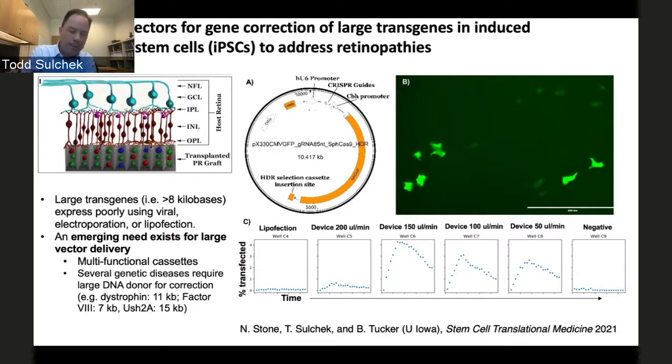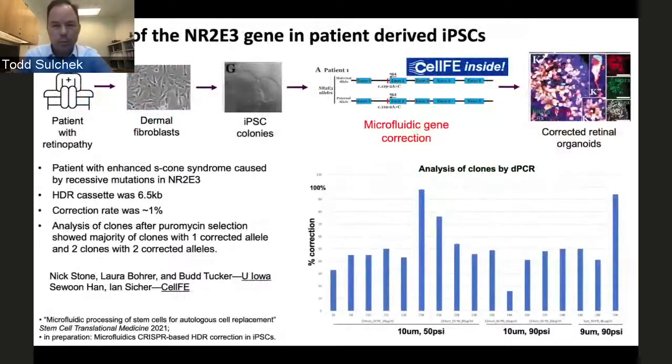And Bud was so excited by these results that he actually funded my lab so that we can embed one of my students into his clinical facility and his GMP and GLP manufacturing facility, so that we could give the microfluidics the best shot for integration. So with that data, we actually used my company, Selfie, to make a product for Bud. And I want to give you the workflow shown here.